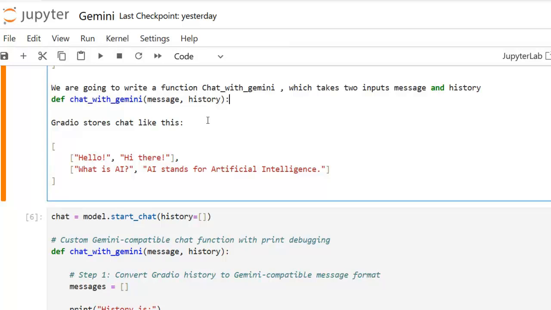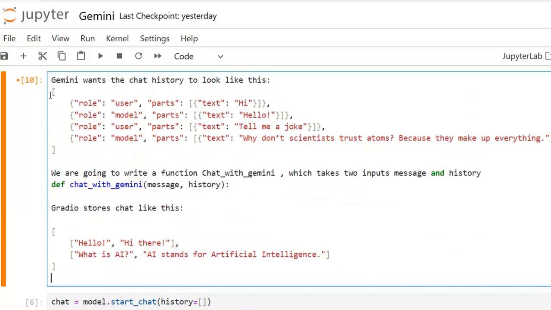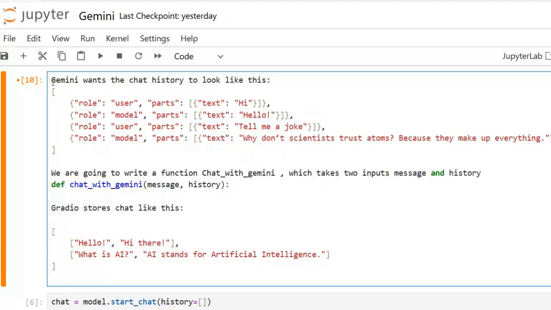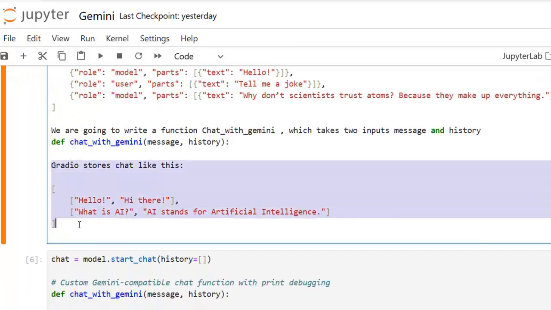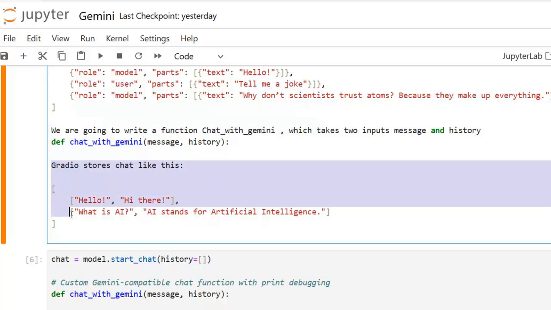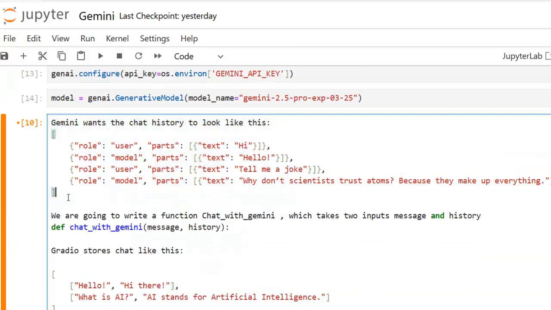Now our job is to convert Gradio's format into Gemini's format, because Gradio stores chat history like this, but Gemini expects the chat history like this. In other words, we are transforming Gradio's format to Gemini format. So we want to build a history structure that Gemini understands, like this. Hope all of you are clear with this.